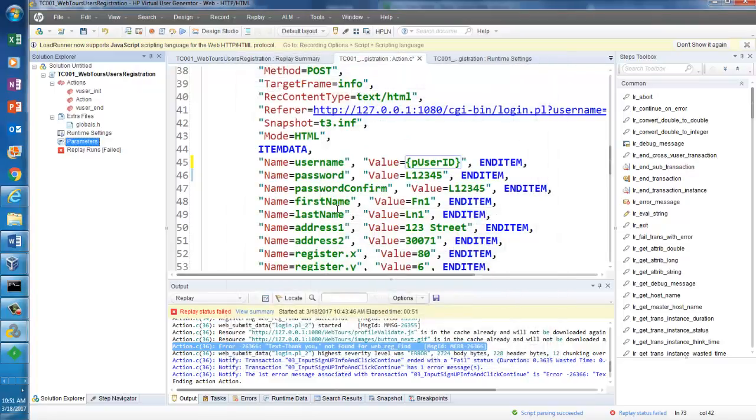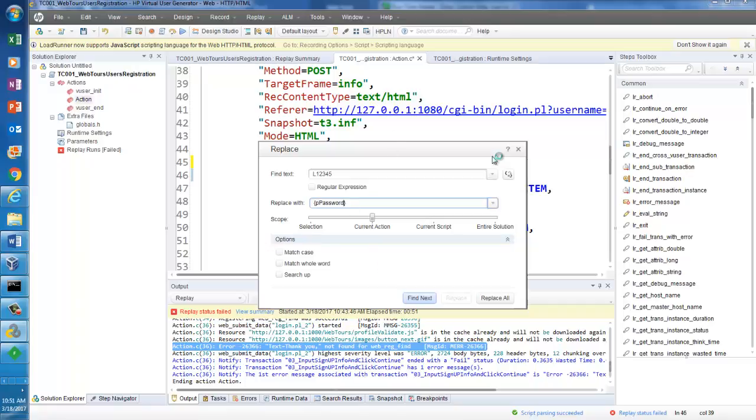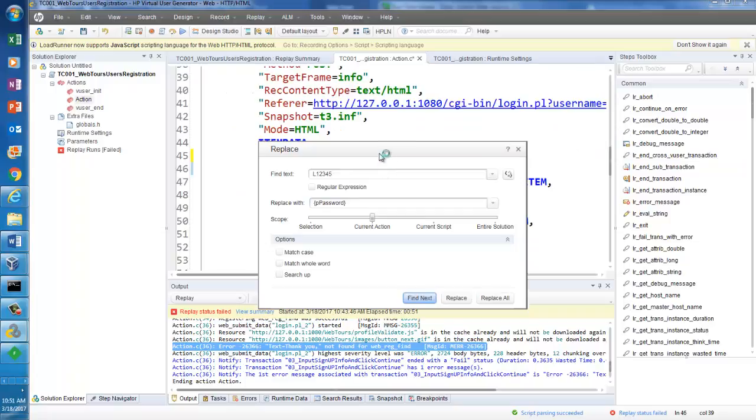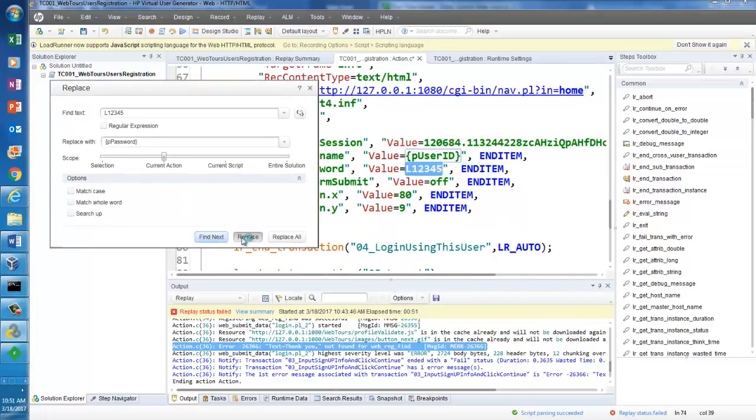Then click close, and you come here, you again do the same thing, Ctrl H, and then P password, right? And then you start from the beginning, start replacing. Find next, and then replace, right? Here P password is already replaced.